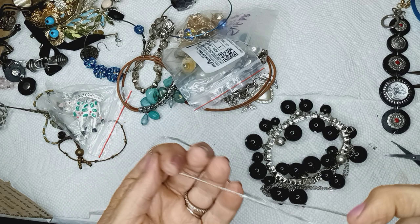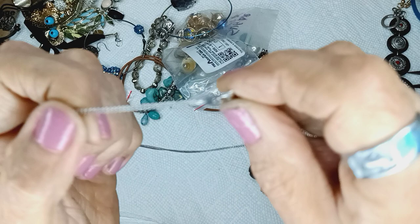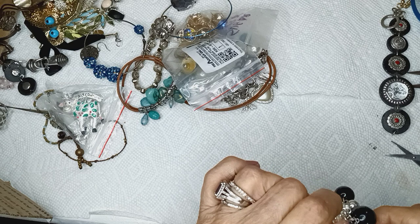Okay, so the first chain is a spring ring clasp with the little claspette thingy. It is a tiny crimp chain. Silver tone. Looks like it's in good condition. It'd be a dollar in the necklace department. The second one is wrapped around this bracelet, because they love to wrap around these kind of bracelets. I'm surprised there's not more in here.